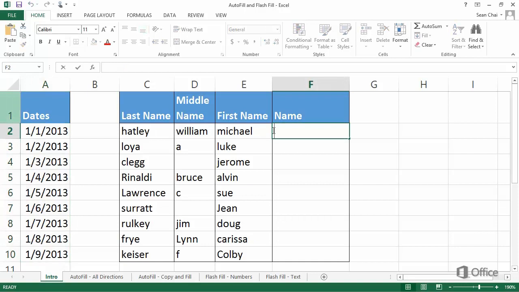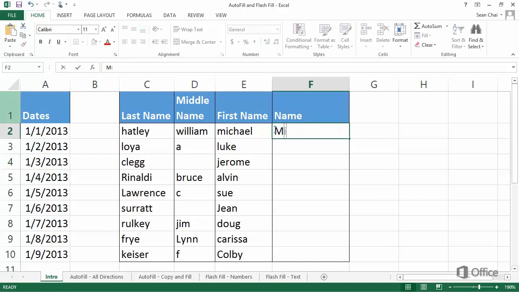Or say you have information in Excel that isn't formatted the way you need it to be, such as this list of names. And going through the entire list manually to correct them is daunting. You'd think there'd be an easier, automated way to do this too, and you'd be right again.